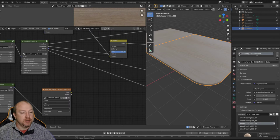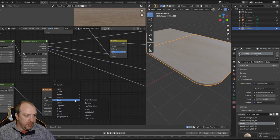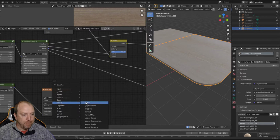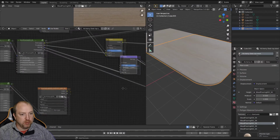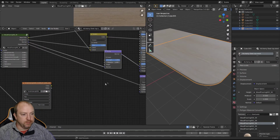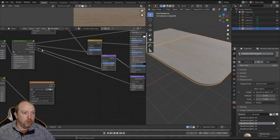We're going to want to switch this to non-color data. We're going to do a Shift A, vector, bump. We want to drop that in right here between the normals and the normal. What this allows us to do is keep our normal that we already have and add another normal to it. So we want to connect the color to the height.